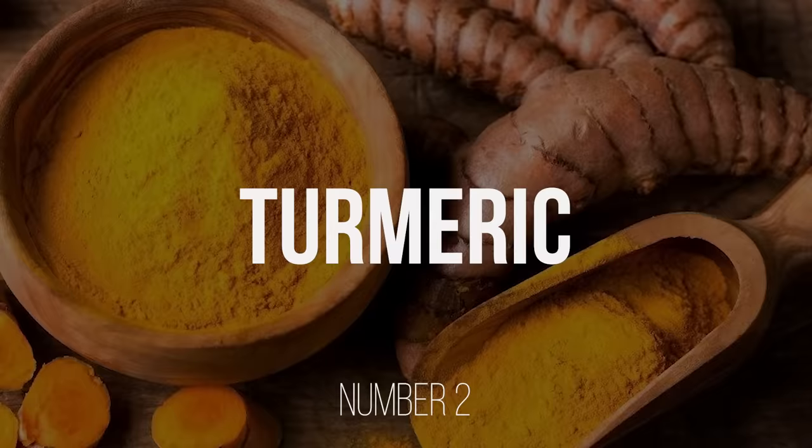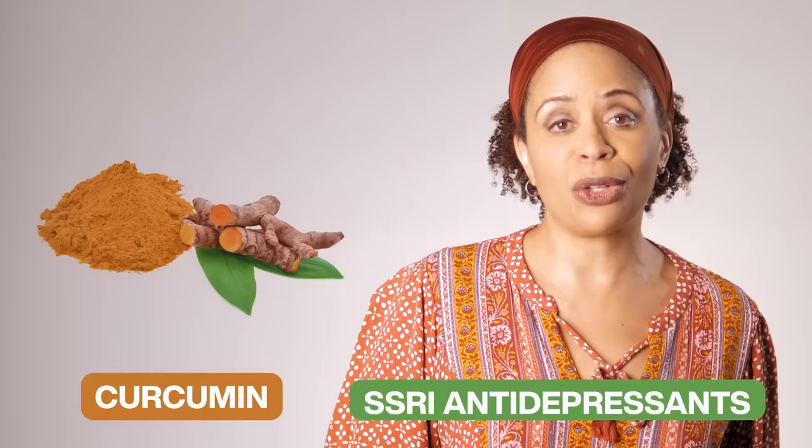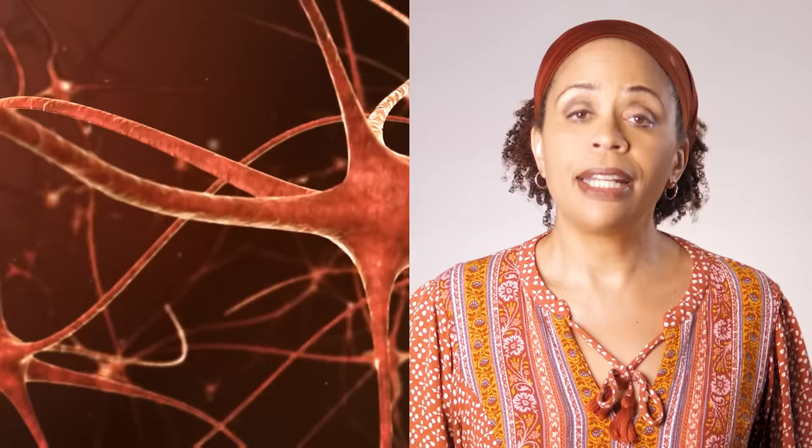Number two is turmeric, which is a plant in the ginger family. The active ingredient is curcumin, which gives the root of the plant its yellow-orange color. Curcumin has been shown in studies to have similar effectiveness as SSRI antidepressants. It works differently from traditional antidepressants by increasing brain-derived neurotrophic factor — like the brain's fertilizer — which stimulates nerve growth and helps repair damaged nerve connections. This neuroplasticity-based approach to treating depression is more robust and restorative than simply increasing levels of brain chemicals. Curcumin also has other benefits: it's anti-inflammatory and reduces cortisol, making it an adaptogen that increases your resiliency and ability to recover from stress.